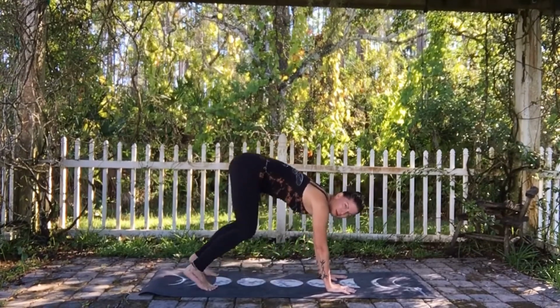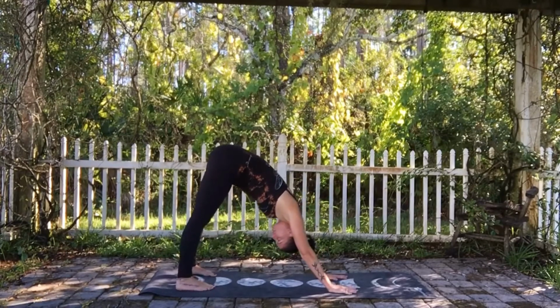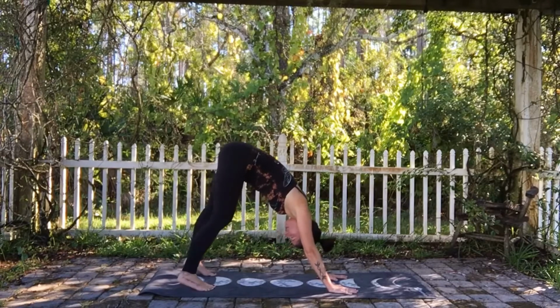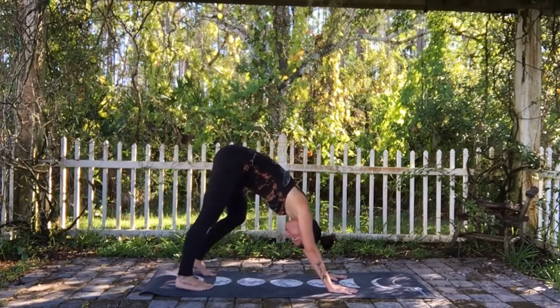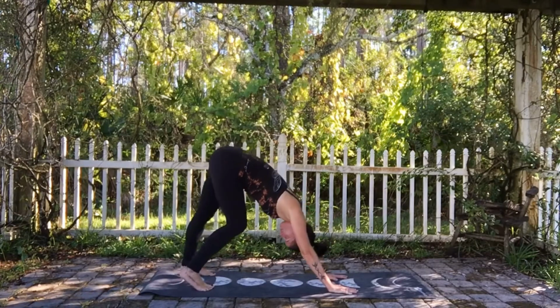Exhale, lifting up, downward facing dog. Now first downward dog. We're just gonna make sure the head is relaxed, no stress on the back of the neck. And slowly, if your hamstrings are a little tight, pressing one heel back into the mat at a time.